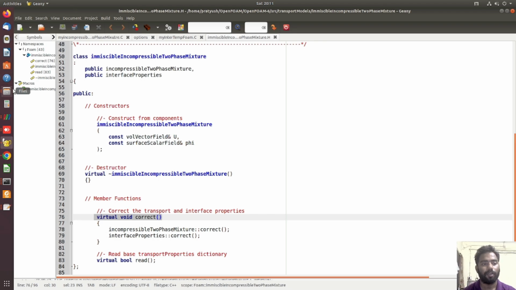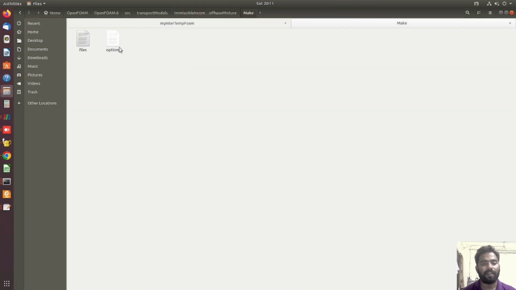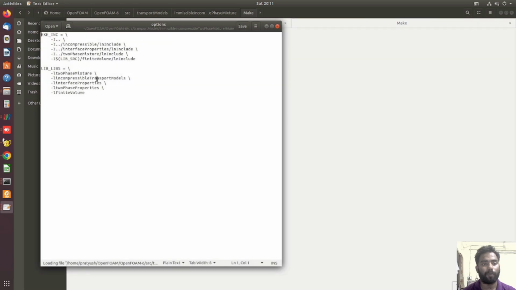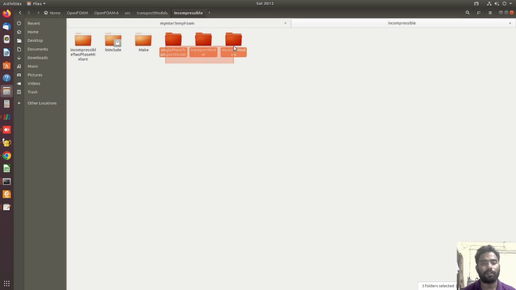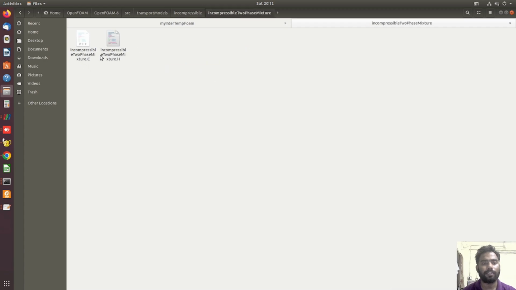Okay, but when you go to the Make folder and see the options, you can see that the different incompressible properties are being called from this incompressible folder. What I mean is, when you go to the incompressible folder, you can see these are the models for the viscosity, and this is the folder where these different properties are being calculated.